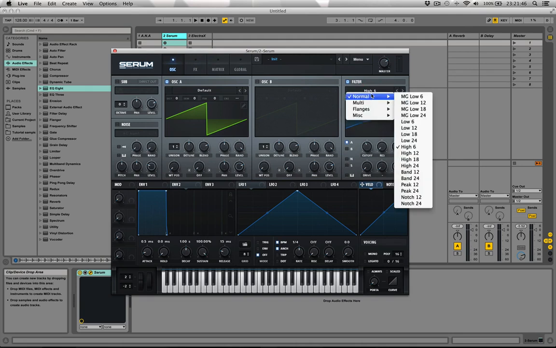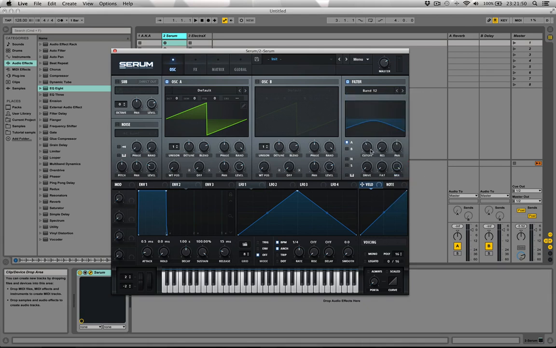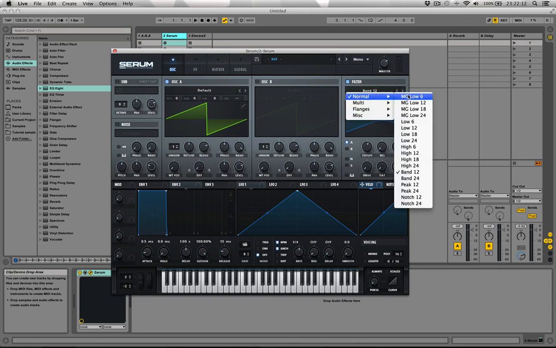And then we'll take a quick look at the band pass as well. Here we are. A band pass is effectively both filters at the same time. So you're cutting out low and high portions of the frequency spectrum. And band refers to the band here, which the filter allows frequencies to pass through. And again, you can use the cutoff to increase or decrease the level at which the filter is working. Now let's switch back to a low pass.